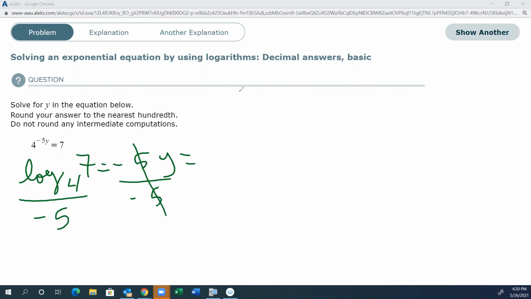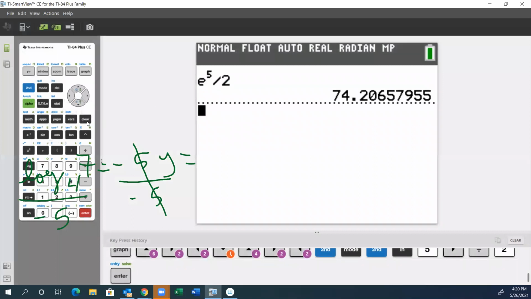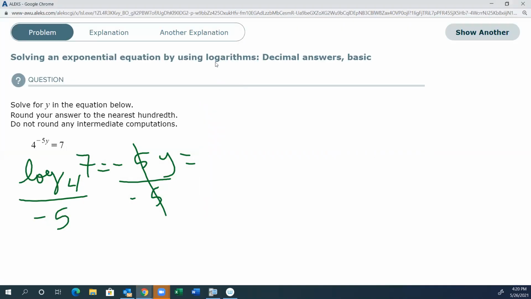And let's see, it says go to the nearest hundredth, so it wants us to plug it in. Now, if it said in the instructions, instead of decimal answer, exact answer, that would mean stop right there. That's the exact answer, because if I plug it into a calculator, it's only going to give me accuracy to like 9 decimal places, which is great, but not exact. So if it were exact, which you'll see on another topic, this is where you stop. I'm not even going to do that topic, because essentially I just did by saying that.